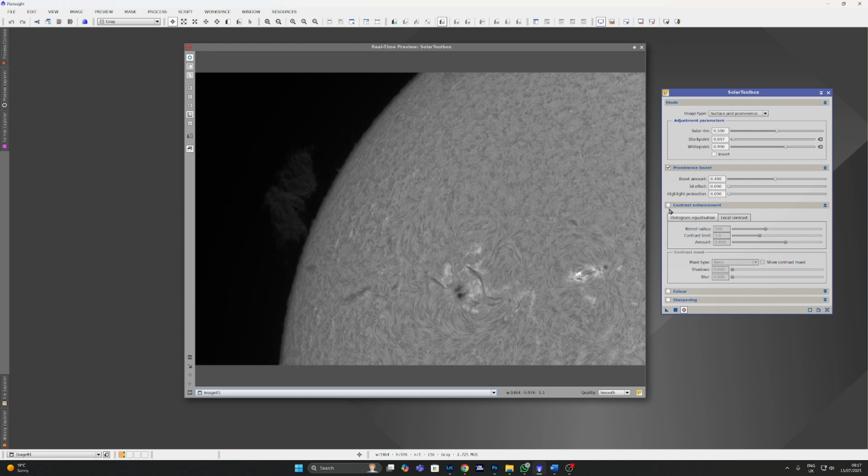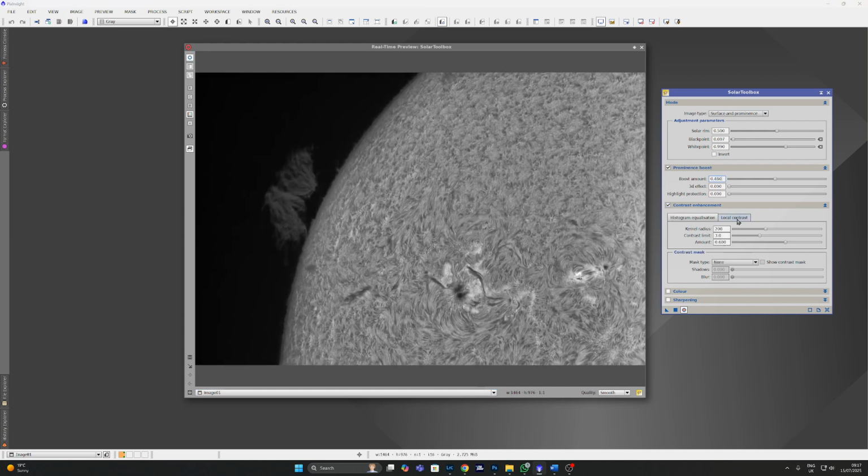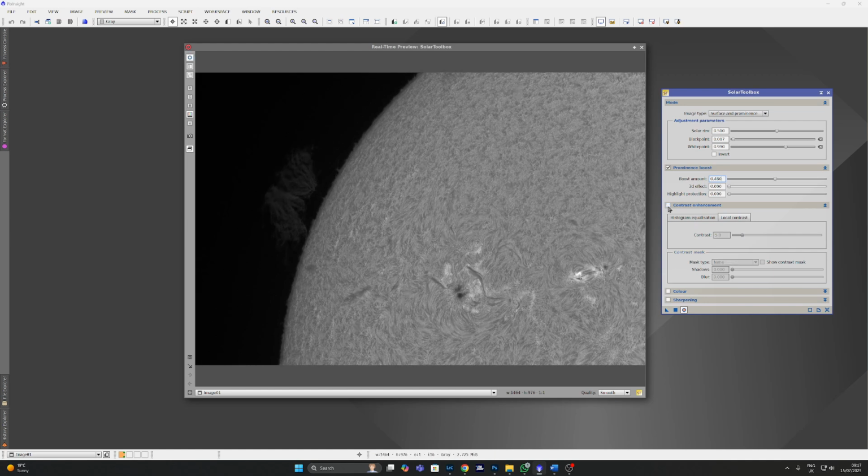And then the next thing to do is the contrast enhancement. There's two tools within this to do it. I tend to find, see, this is applied, this histogram equalization with these settings. I think it's too aggressive, so I tend to use this one. It's a little simpler to use too. Let's just switch that off again quickly. So that's the image just adjusted with a prominence boost, and then this will adjust the contrast over the whole image. I quite like that.